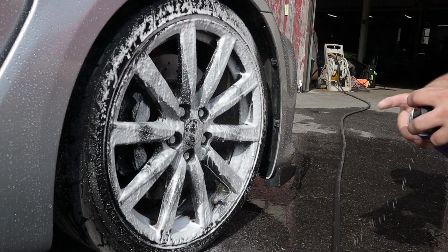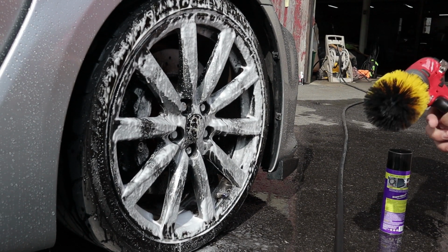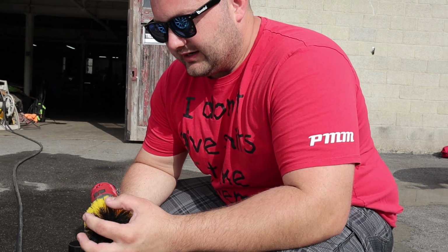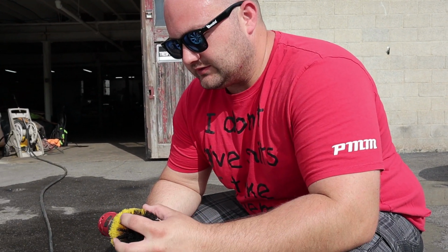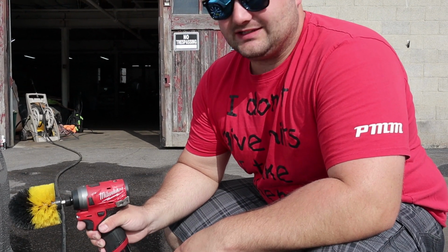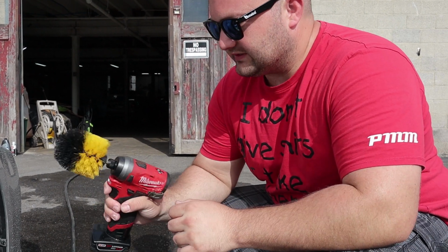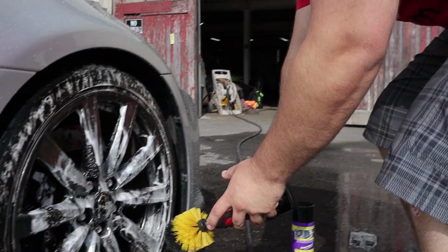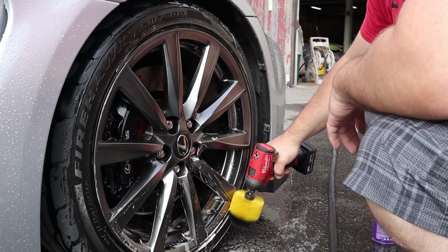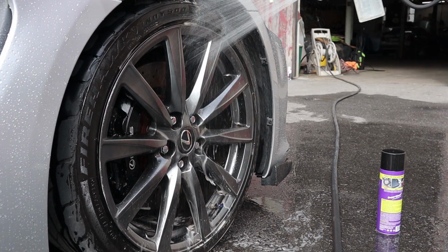So super easy coverage, doesn't take a lot of effort to do that. And what I'm going to use to clean it with is this wire brush. I got a kit of these wire brushes that go into an impact driver or a drill, and it makes super easy work of cleaning these wheels. So I'm going to put this on the lowest power setting and go for it. Alright, got the entire wheel and tire, and now we can rinse it off.